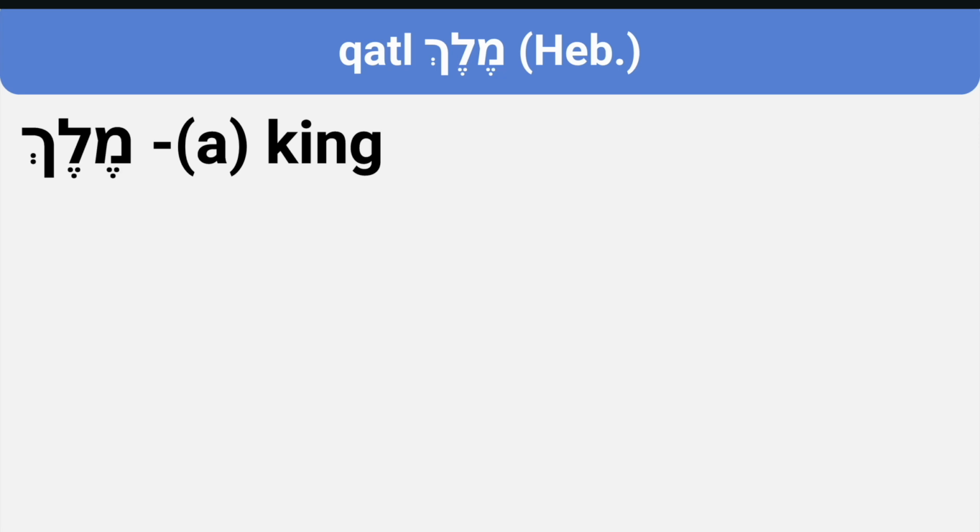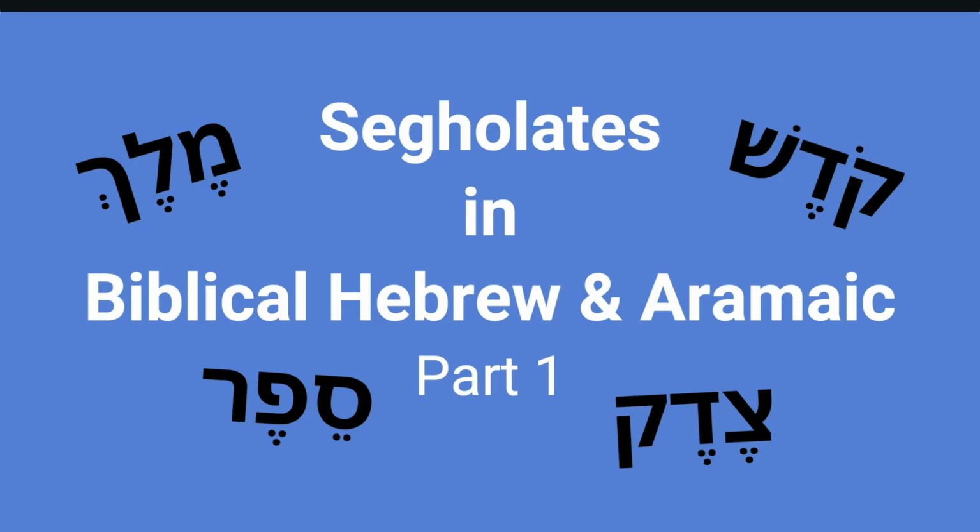So the word melech, you'll notice the 3 root letters, mem, lamed, and kaf. The Q represents the place that the mem holds. It's the first root letter. The T represents the second root letter, which in melech is the lamed, and the L represents the final root letter, which in the word melech is the letter kaf. Now we notice in this Hebrew form, melech, that there is a segol in the first syllable under the first root letter, and a segol in the second syllable under the second root letter.